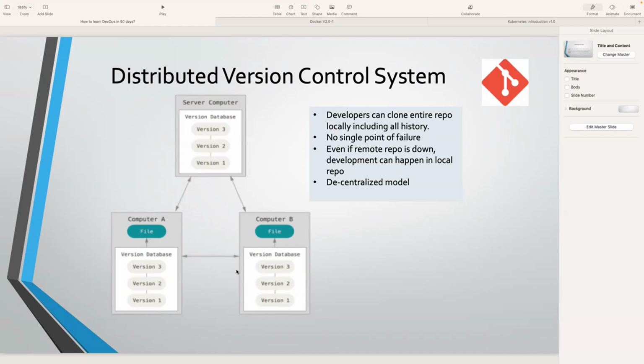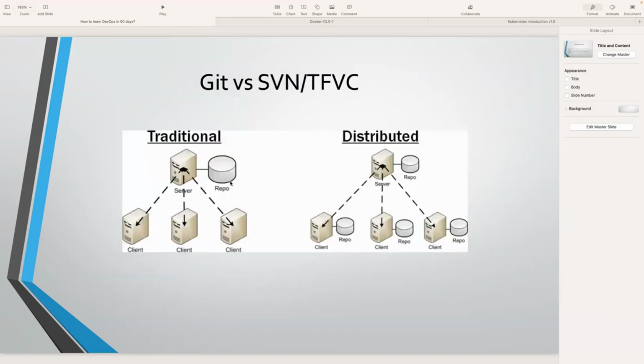So this is fully distributed model. So that's the reason why, guys, many companies have moved on from centralized version control system into distributed version control system. And then again, this is another view, right? So this is a traditional, which is nothing but centralized version control system model, right? Where you have a repo only in the remote server. And then these are all individual workstations, right? And then when it comes to Git, like I said, this is fully distributed. Not only you have repo, but repo also would be created as soon as you perform clone on the local workstation as well. So that's the beauty of Git.